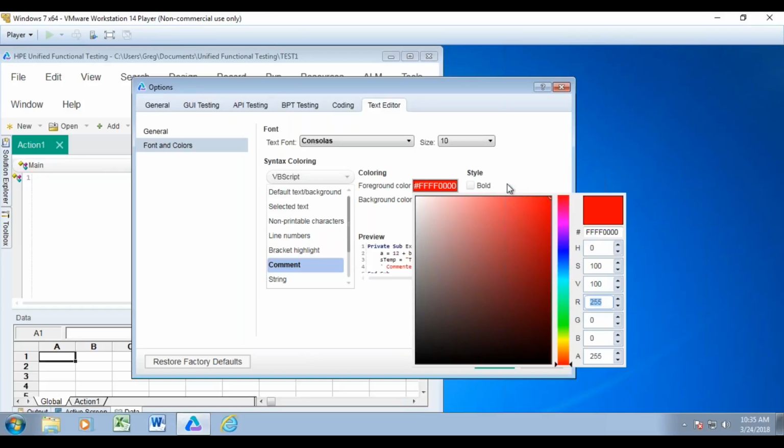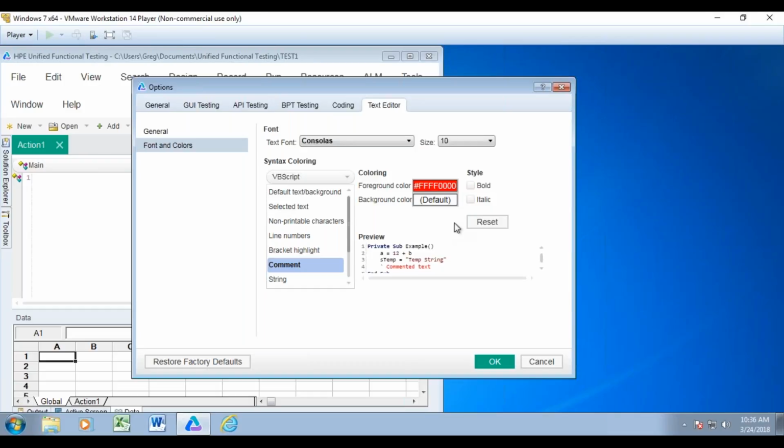Just hit enter. Right here where it says R, it's going to change to 255. You can use these little arrows too, but just type in 255 and click outside that box and it should save.